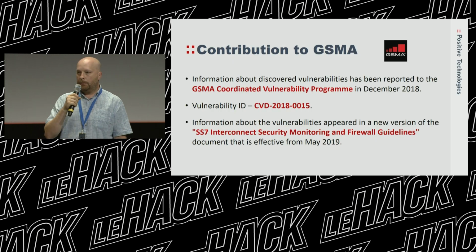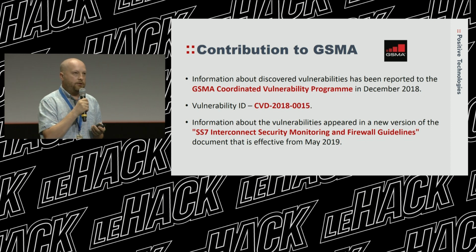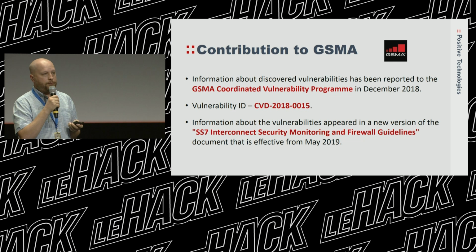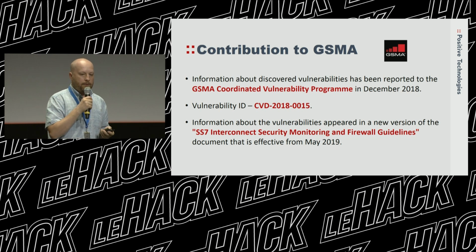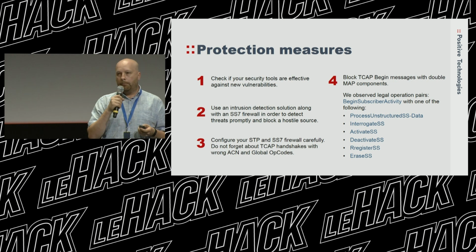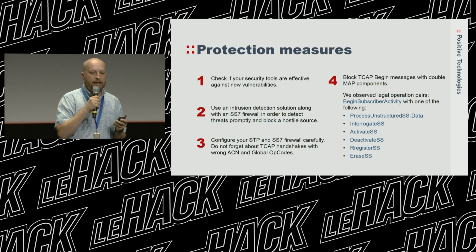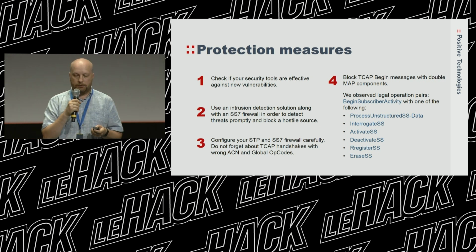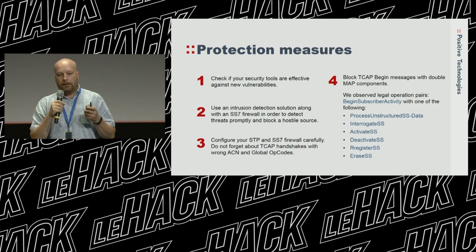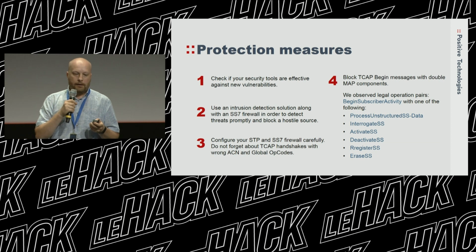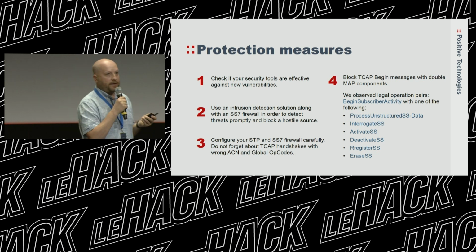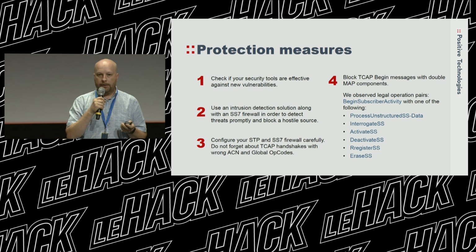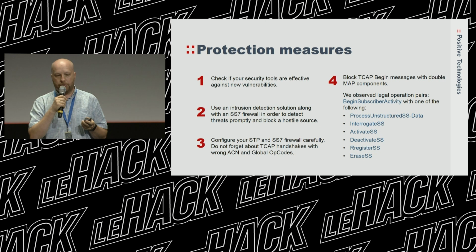All these findings were contributed to GSMA. GSMA is the association of all mobile operators, and all this information is in a new version of the document, in the new guidelines that are effective from May of this year. So, my message to mobile operators: please check your security tools, the efficiency of your security tools, as soon as a new vulnerability is reported. Then, please use an intrusion detection system along with SS7 firewalls, because SS7 firewalls cannot withstand the whole scope of attacks. And sometimes an intrusion detection system is very useful.